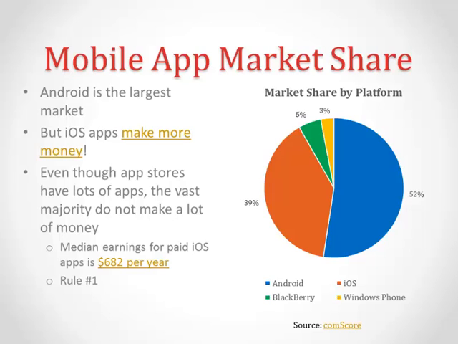Now the average, not the middle, but the overall average money made on the iOS App Store was about $4,500. So what this means is that there are some apps at the top of the heap that are raking in the money, but most of the apps do not do so well, even though there's so many. Remember rule number 1, the apps that rise to the top solve a problem for the customer, and apparently solve it for a lot of people. And apps don't really cost that much. That's another thing you have to think of. You're not going to be raking in a ton of money off of each app.